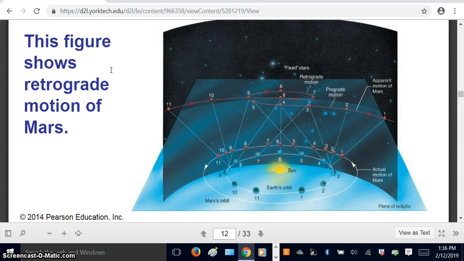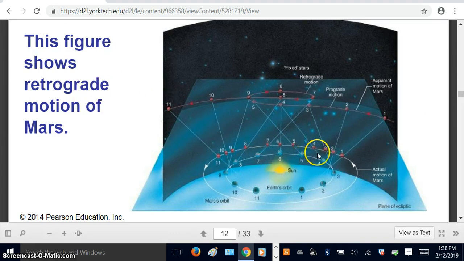You're going along. If you are the car that's on the inner lane, and you pass a car that's going on the outer lane, and assuming you're in the passenger seat in the car that's closer to the radius of the circle, so it would be like the inner car, and as you're going around, the car on the outer lane is still moving forward, but if you were to compare the car to the guardrails, which are fixed, as you pass the car, for a very brief instant, it would seem as though the car were moving backwards with respect to those guardrails. And that's the explanation for retrograde motion.